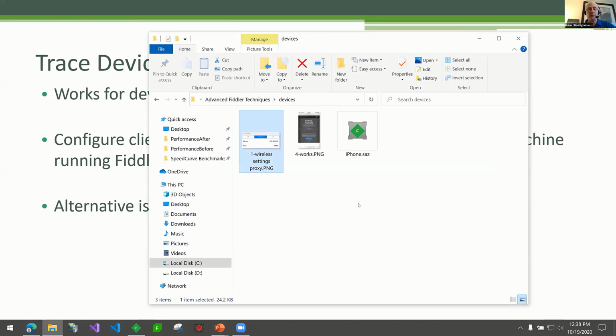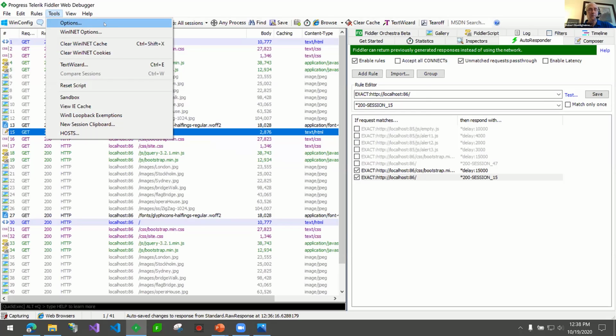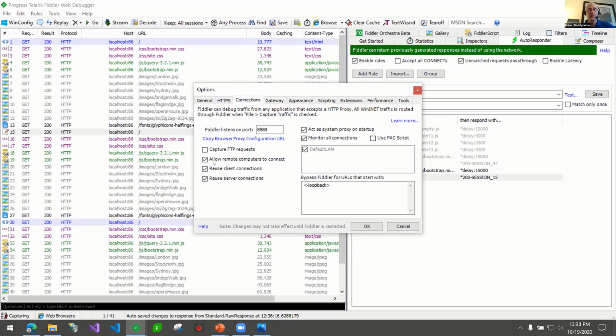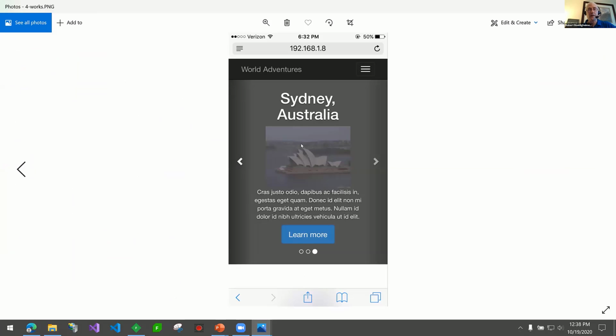It turns out on an iPhone, this is not where you would expect it. It's not in your browser settings. If you go to your Wi-Fi settings and scroll down, there's an HTTP proxy area. I'll set it to manual. Here's the IP address of my Windows machine that's running Fiddler. Here's the default port. And then I went into Fiddler Tools Options under Connections, and I say allow remote computers to connect. Now it's not just clients on my own machine. When I run that, you can see I opened up this website on my phone on that IP address.